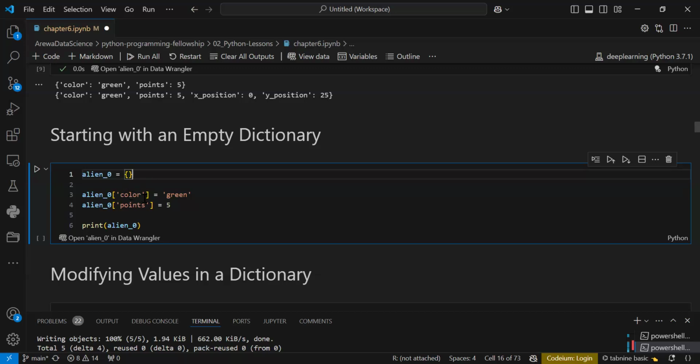So here we want to add items to the dictionary. To add items, you have to supply the key for that item, then you give the value for that respective key. Then here we have another one. Then here we have the respective value for that. So when you print, let's first print alien equals 0.